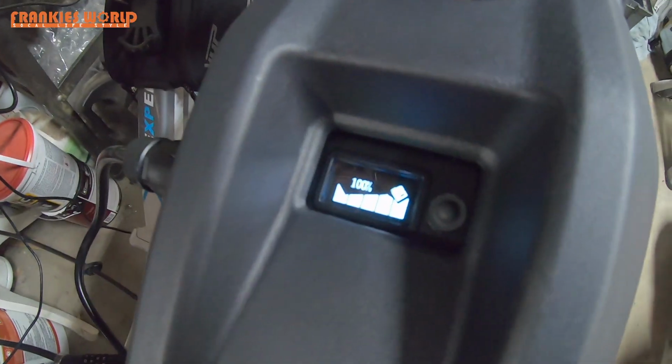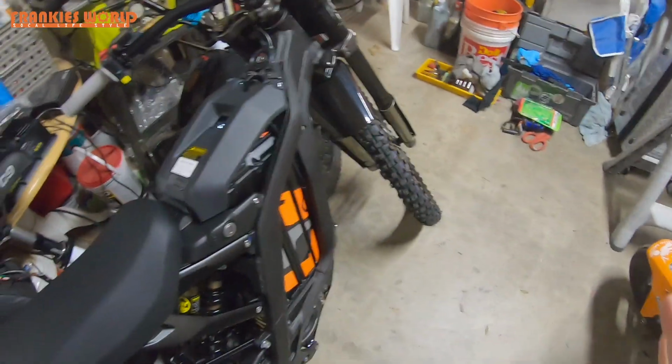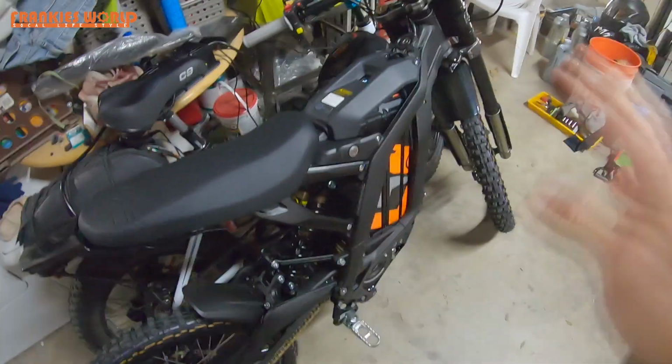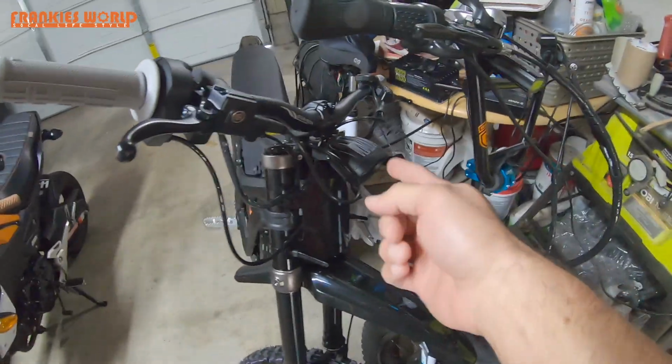All right, we are at 100%. Battery is all charged. The bike is assembled. As you can see, this bike did come with some extra decals to put on here and on the fender. I didn't put any of those on yet. I'm probably going to put my own for the front stock headlights on there.